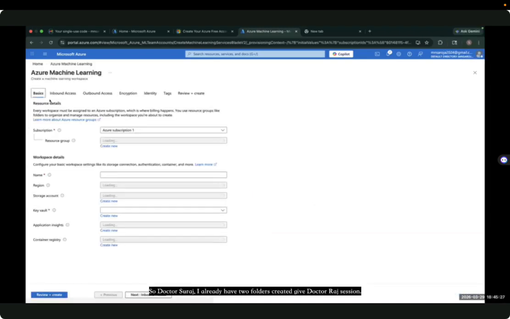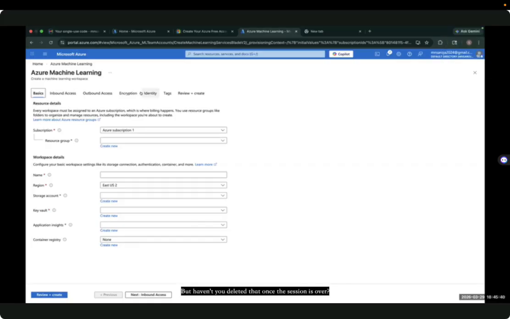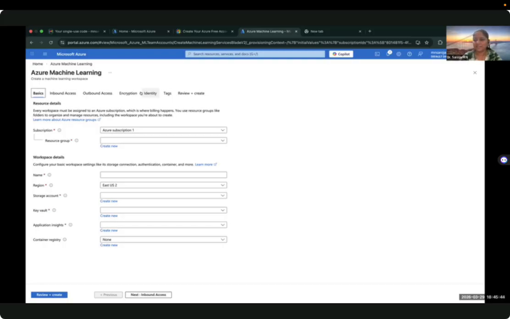Dr. Saroja, I already have two folders created during Dr. Raj's session. Do I still need to create a new workspace? You can use the same workspace also. No issue.